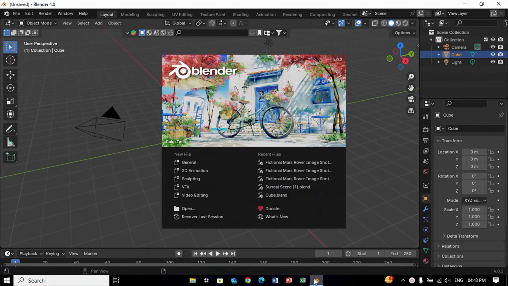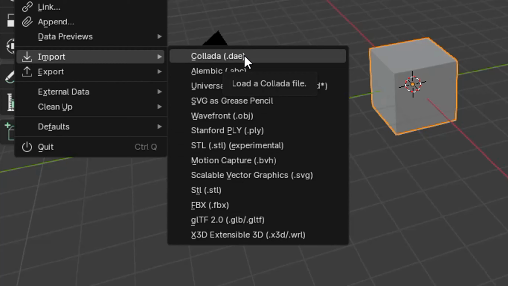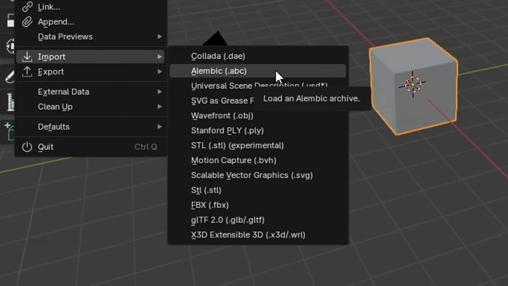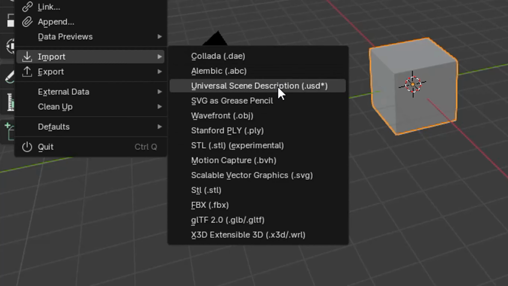For importing a 3D model, you just need to hover to File right here and click on it. Next you have to go to Import, and in Import you have to choose what file you want to import. It can be Collada, Alembic, Universal Scene Description, or Wavefront, anything.